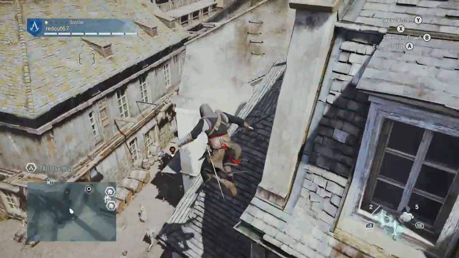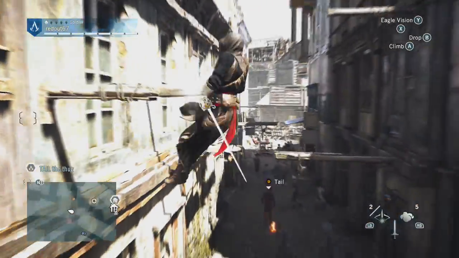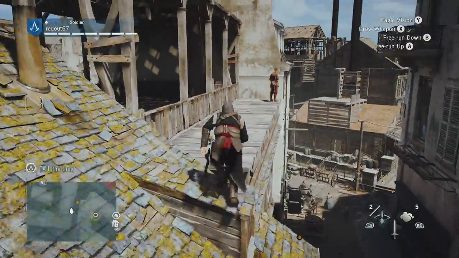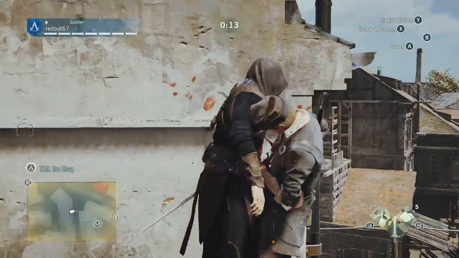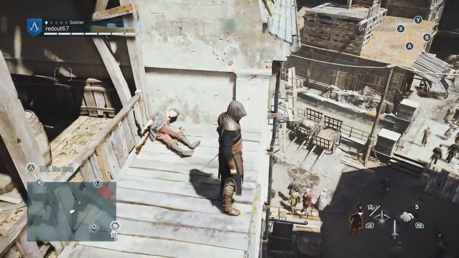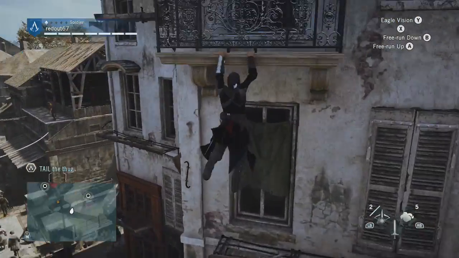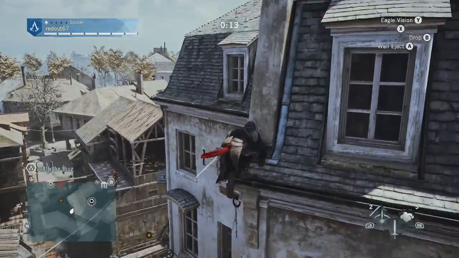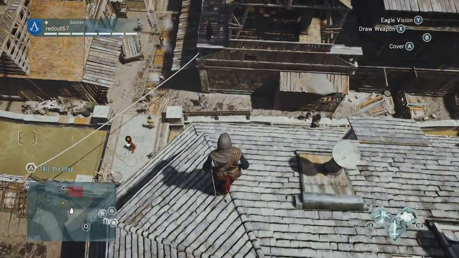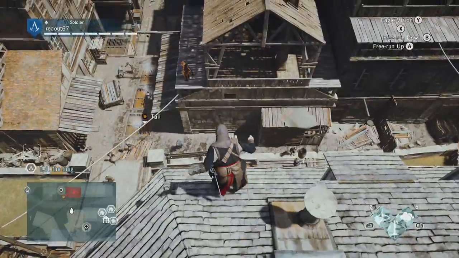Go up faster. God, I spent all that time going up, only for me to fucking jump back down again. Left or right? You're gonna go right. Okay. Go up. Take a look at him. Okay. Let's go this way.